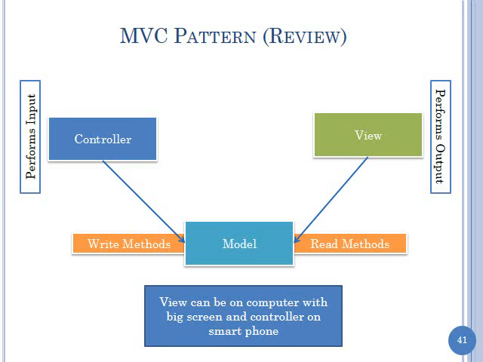And when we do this kind of separation, not only do we get logical separation, but we also get physical separation. We can put the controller on one computer, the model on another computer, the view on another computer. So our model could be somewhere on the server, our view could be on a big screen, and we could have multiple controllers, one for each user on their mobile phone. So this kind of architecture really makes sense when we have distribution and collaboration in general.